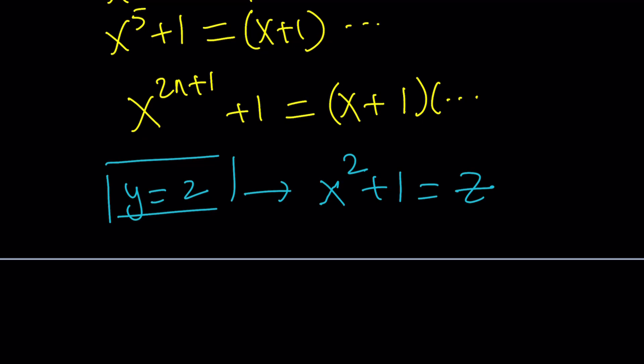Can X be odd? Okay, here's the good point. If X is odd, X squared is going to be odd. X squared plus 1 is going to be even. And X squared plus 1 is equal to Z. So that's going to make Z even.